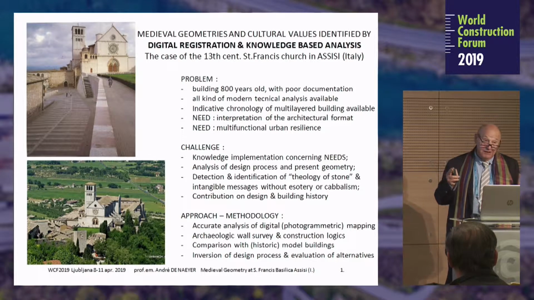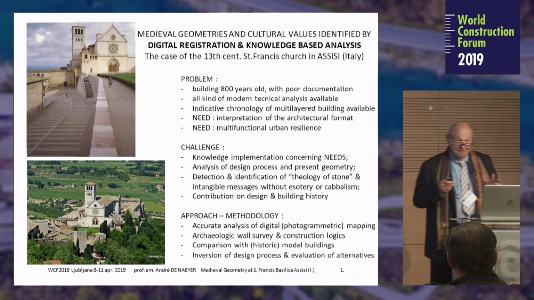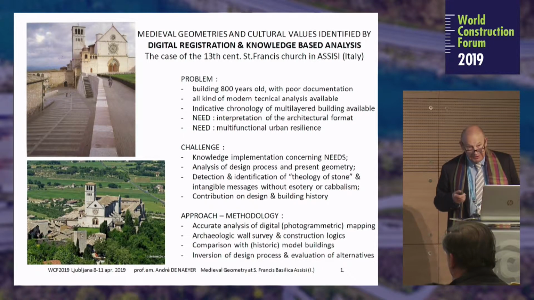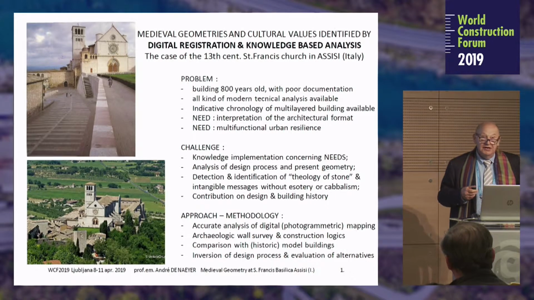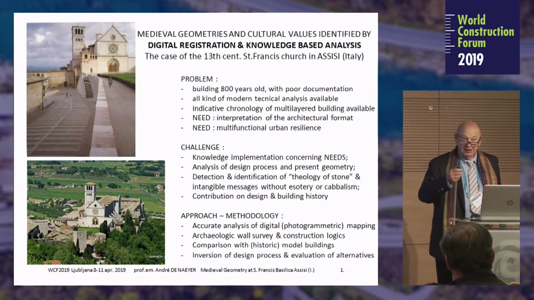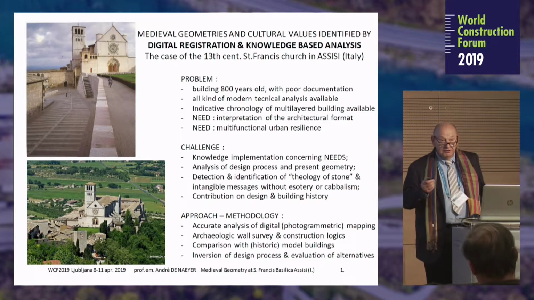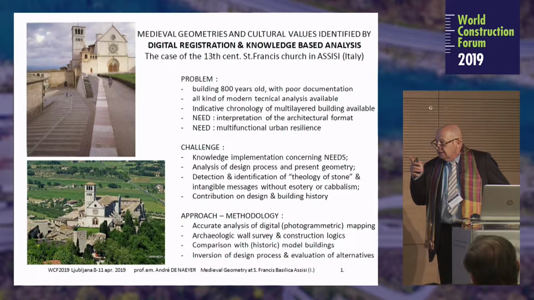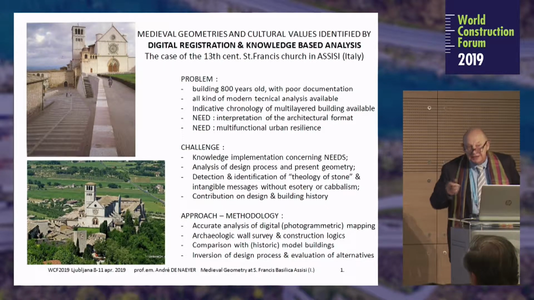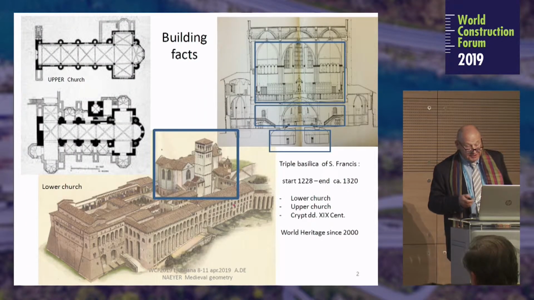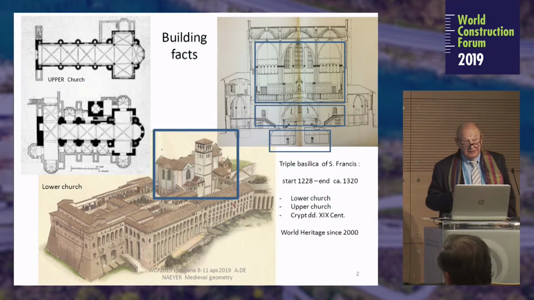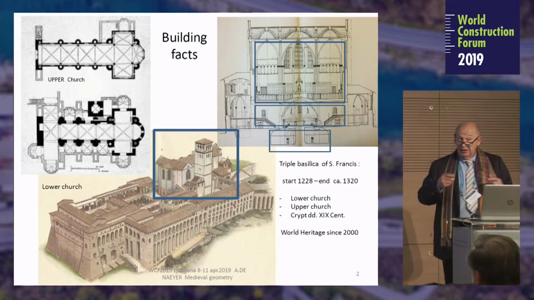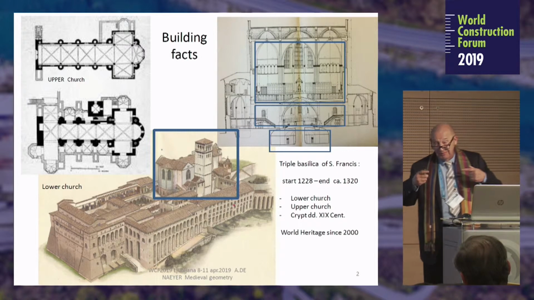We are speaking about 1220. So that's the end of the Romanesque church, and this church is also considered the very first one for the Italian situation with some kind of Gothic character, although Gothic was in France already 100 years old. But anyway, why was it generated in this way? To say something about the facts, you should know that we speak about two churches, one above the other, which have been created in different projects, because most people think this was created in one.